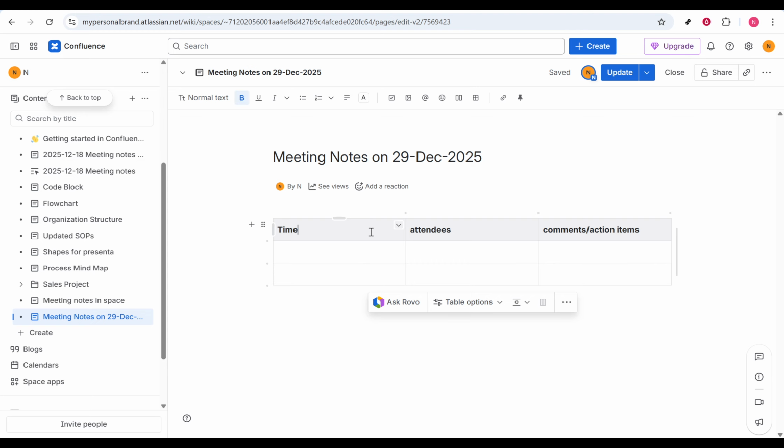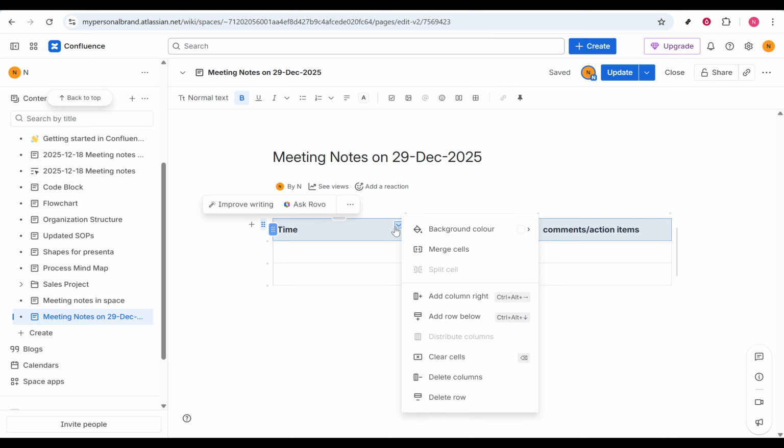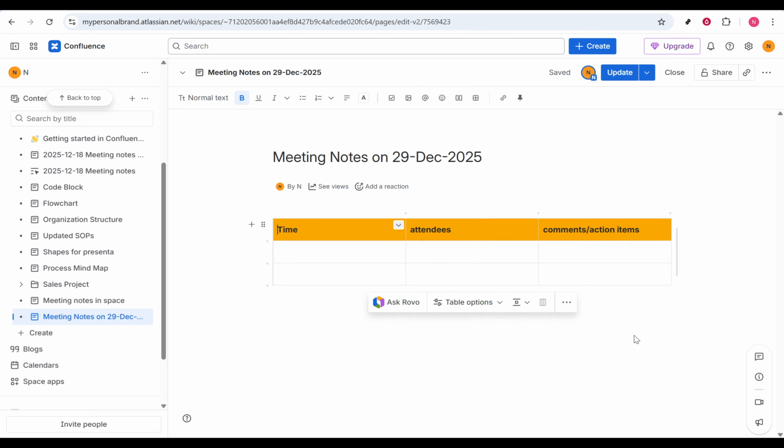To confirm it's working, add enough rows so the table is taller than the screen. Use preview or publish, then scroll within the page. The header should stay pinned at the top of the table region. If it doesn't, make sure you selected the table before opening table options and double check that header row is enabled. A few quick tips to finish.